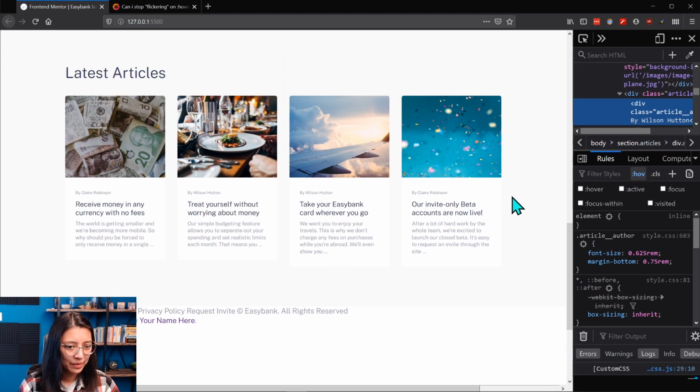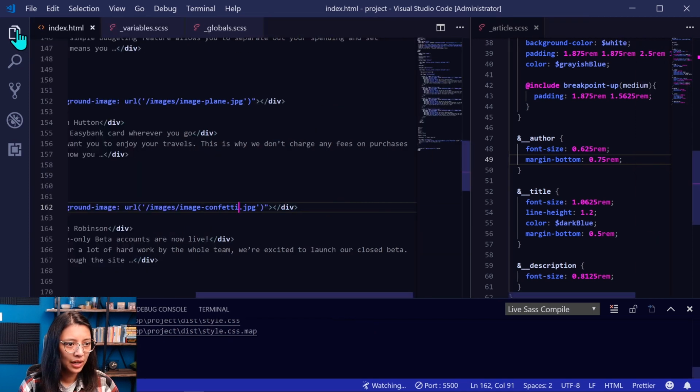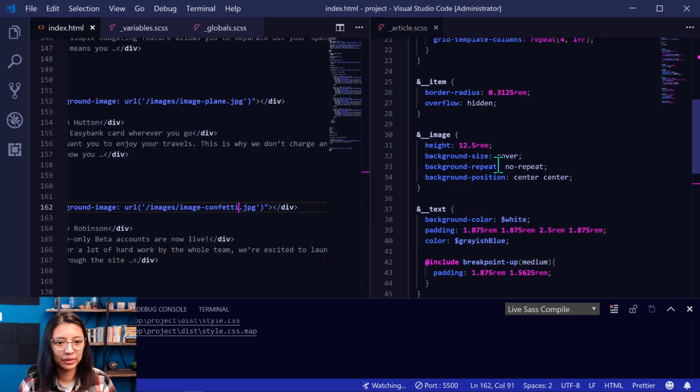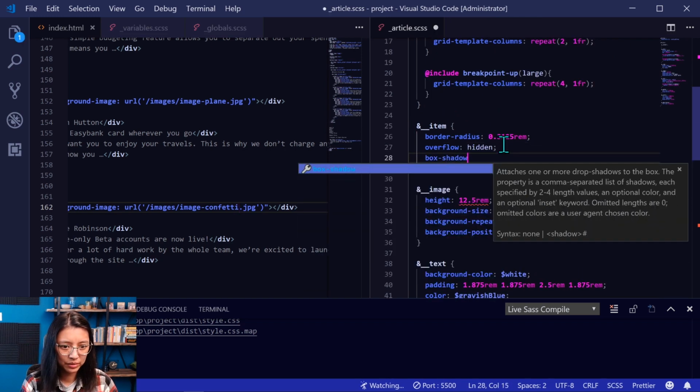Not too shabby. So one extra thing that I'm going to add is some nice little hover states, and I think I'm also going to add a box shadow just to make the card a little more separate from the background. So let's add those in now. So the box shadow, I'm going to add to the article item itself since I want it to go all the way around. So article item, say box shadow.